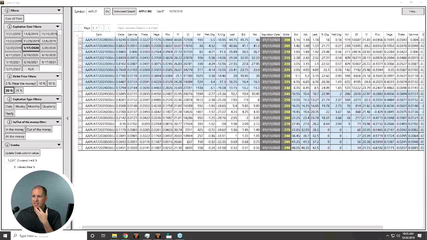Chart option spreads. At this point, you're not able to chart option spreads. You could actually build a spread if you wanted to. That's something that is available. You can build it, but it's not going to do it natively. So if you want to build spreads, what you can do is call support, and they can help you build those. So you can do plus, minus, whatever customization you want.